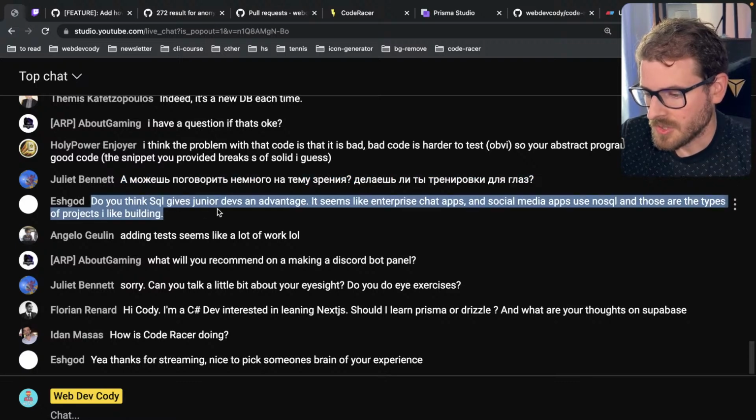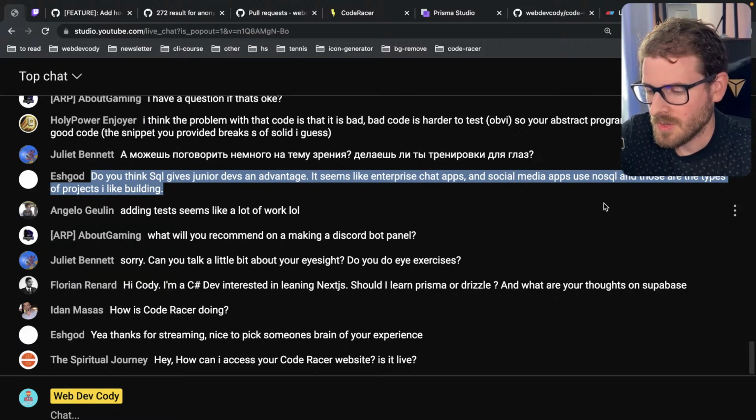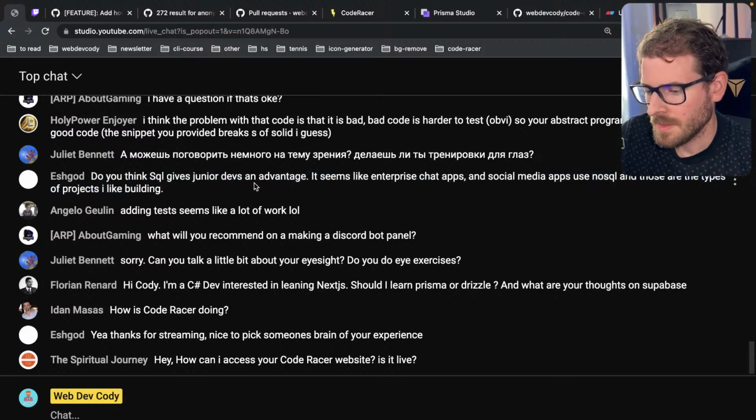Do you think SQL gives junior devs an advantage? It seems like enterprise chat apps and social media apps use NoSQL, and those are types of projects I like building. I don't know if it gives you an advantage. I think most projects are in SQL. So it makes you a little bit more hireable if you know SQL and you understand concepts of SQL. I would say me personally, I've never been paid to work on a MongoDB project. I've used DynamoDB at work, which is a key value store. I wouldn't even call it NoSQL. But yeah, I don't know. I think most apps could probably be written in SQL, assuming that you're not super huge scale data.